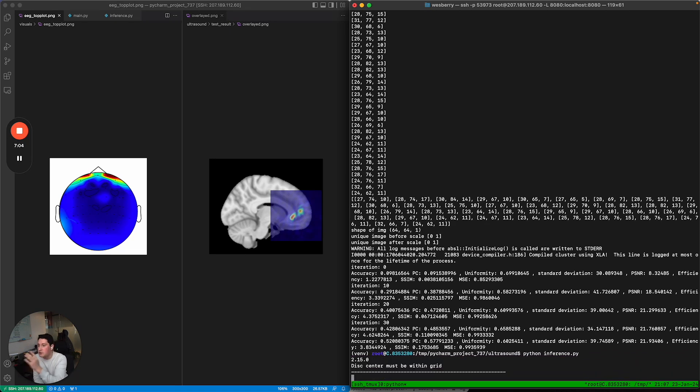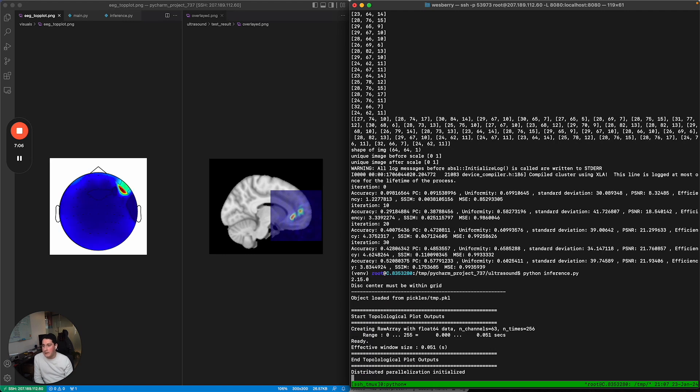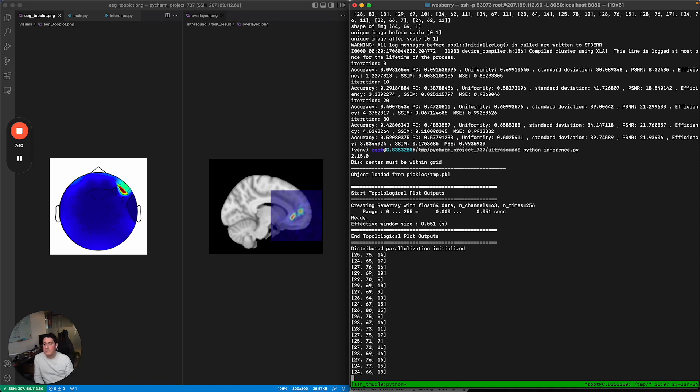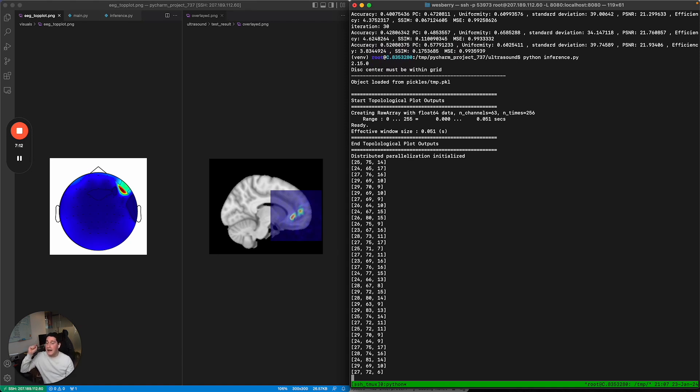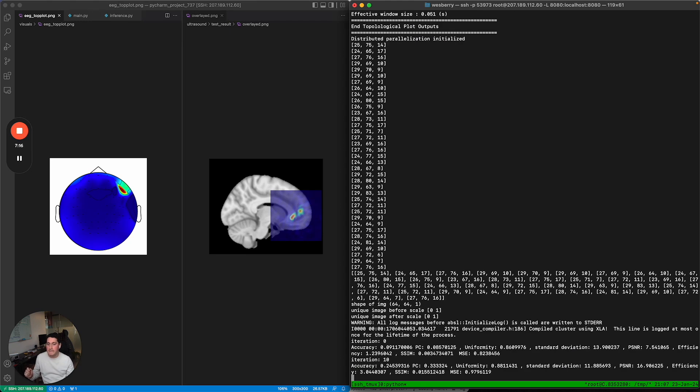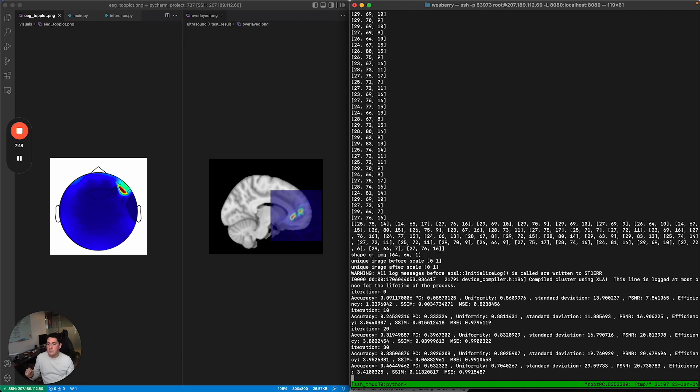So again, you're going to see the left change on the EEG coming in again from the headband. We're outputting voxels. Again, we're looking for that EEG spike in gamma frequencies, which is associated with lucid dreaming. And we're outputting the next sequence of spatial instructions. Let's do it one more time.